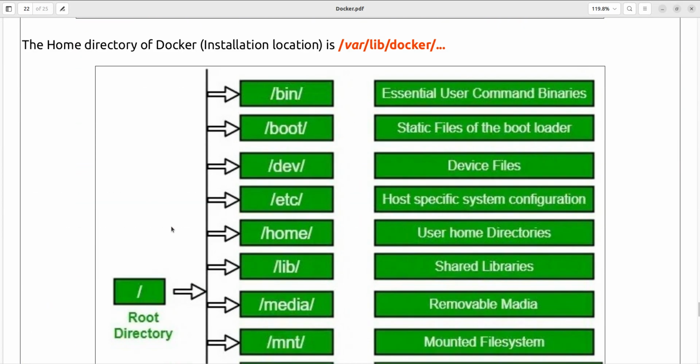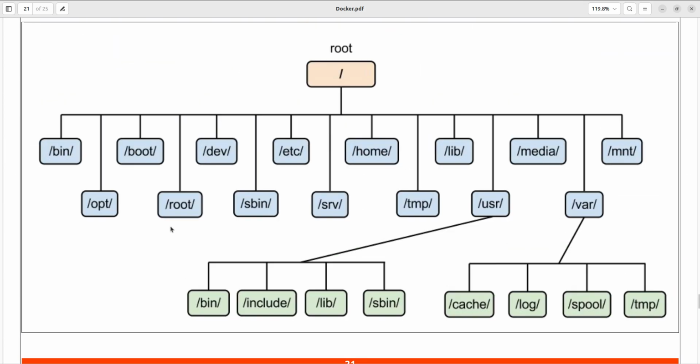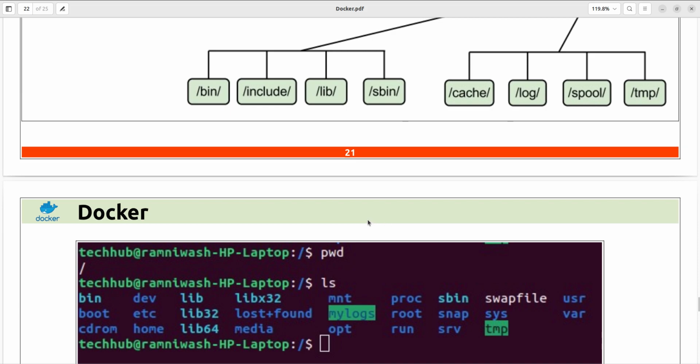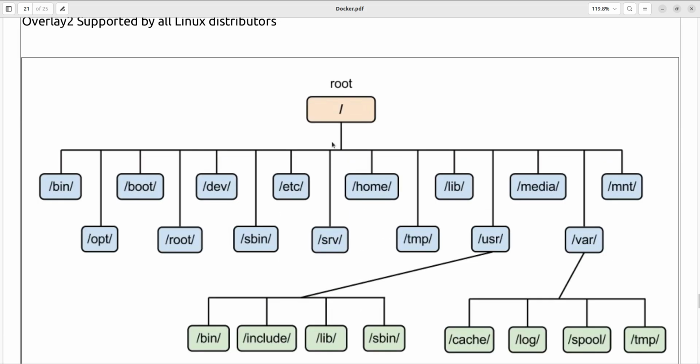We have three approaches. Before that, we have seen the directory structure and the use of each directory in the Linux operating system. We will explore more about Linux in later sessions, once we finish all the trending technologies one by one, and then we will learn Linux thoroughly. Currently just keep in mind there is a directory structure in Linux. Root is the base directory of every directory in Linux.